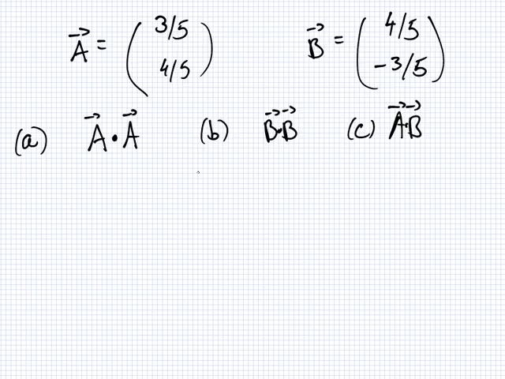So anyways, you actually did A dot A already, it's 1, but B dot B is not 1 here because of the minus. Well, actually, no, I think it will be. Could be 1 still. Why don't you calculate it? It's squared. Yeah, so it's 4/5 times 4/5 plus minus 3/5 times minus 3/5. So here, this is 3/5 times 3/5. It is 1, isn't it? Yeah. But what is A dot B? This is not 1 for sure.